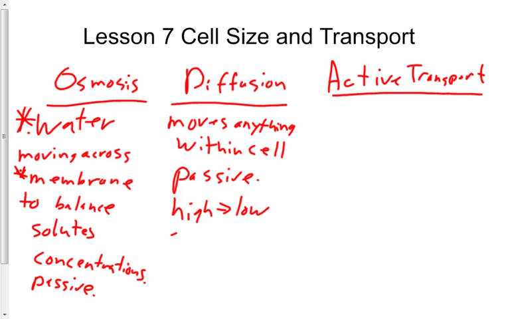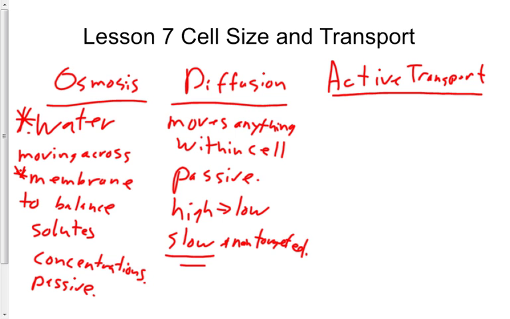Right, it's slow and not targeted. Okay, we can't ensure it gets to a certain particular point within the cell. It will likely get there because if it's needed, it's probably an area where it's low concentration, right? And it'll work its way there simply because that's the way things move, right? But again, it is slow, all right? And that is, okay, kind of the big drawback of diffusion.